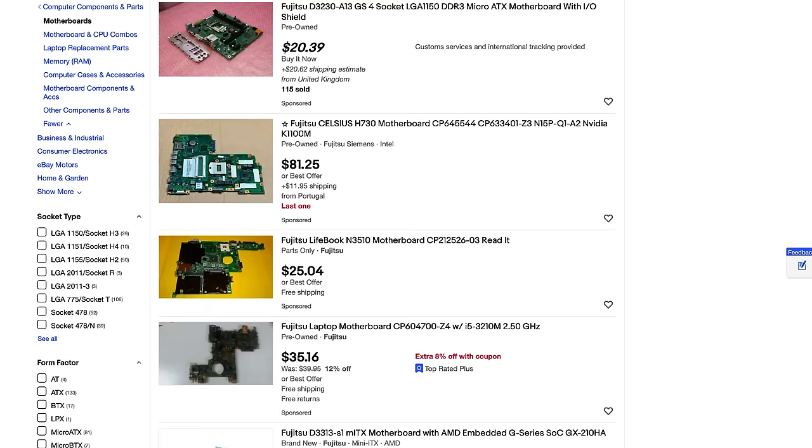The easiest way to see which C-state your system is in is by using a command-line utility called PowerTop. You can install it using your favorite package manager, and after doing that, open it and go to the Idle States tab. Keep in mind we're looking at Package C-states on the left, not the CPU C-states. As you can see, my system only goes down to C3, which is not ideal. The firmware is easy to verify by booting up a fresh Ubuntu Live USB, installing PowerTop, executing PowerTop autotune, running PowerTop again, and taking a look at the measurements. If it stays the same, the issue is probably with the hardware.